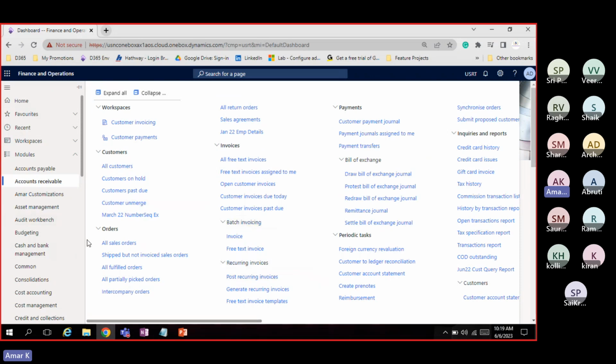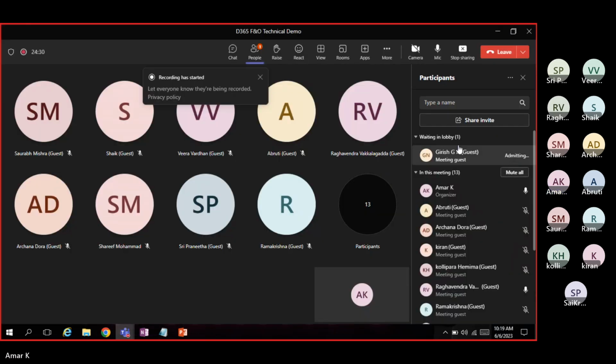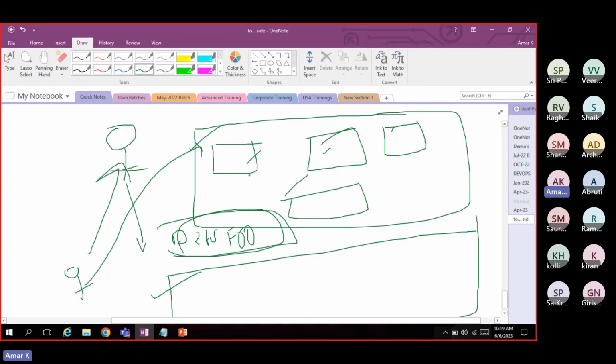They go to the client's place, hold setup meetings with the customer, and understand how they are operating their business, and what the gap is compared to the current Dynamics 365 scenario. Then they prepare documents called functional design documents, FDDs.